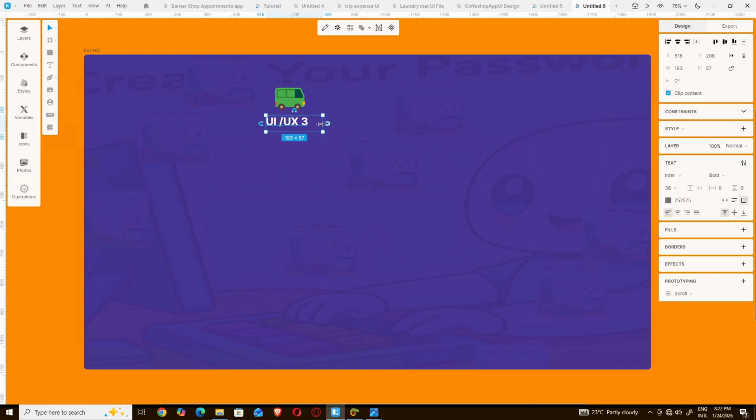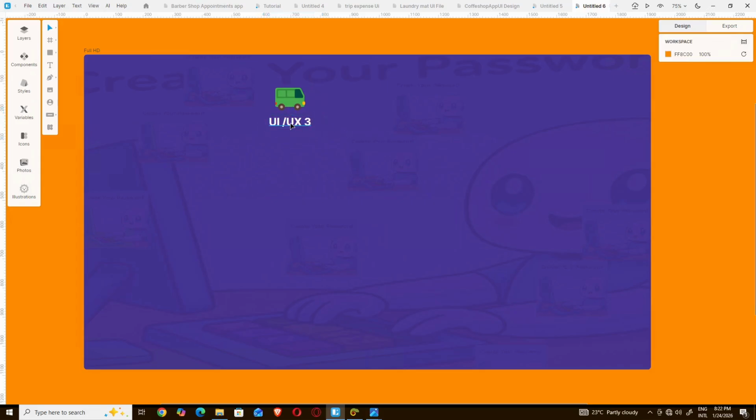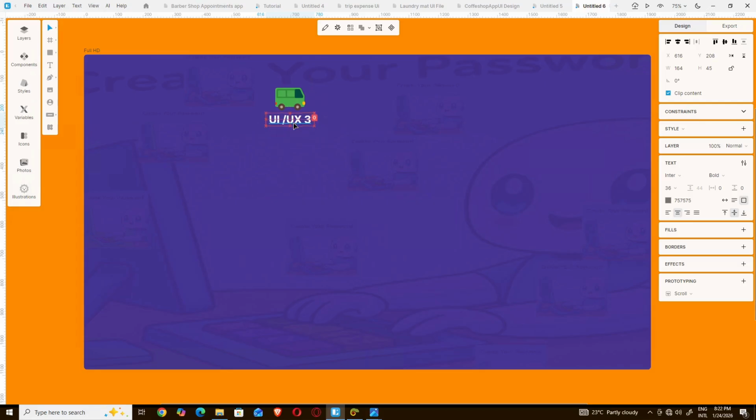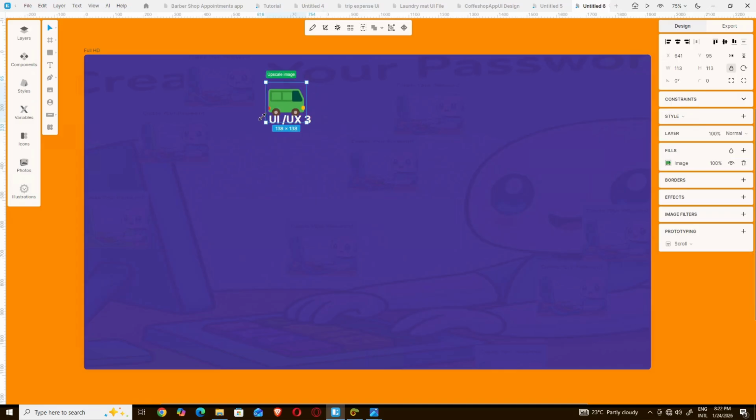Then remove that magnet and that magnet there. Then that looks okay. I'll just position this here. Let's make that bus a bit bigger. Okay, so there we are.